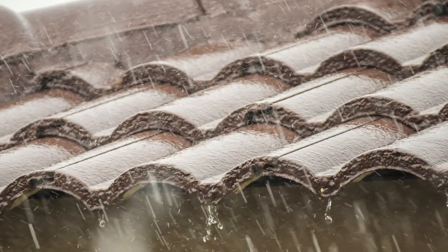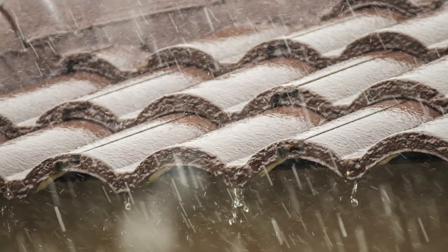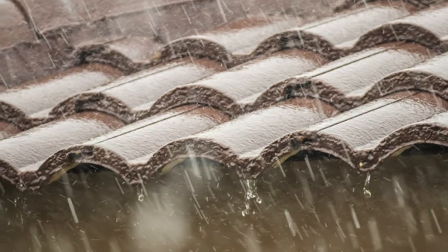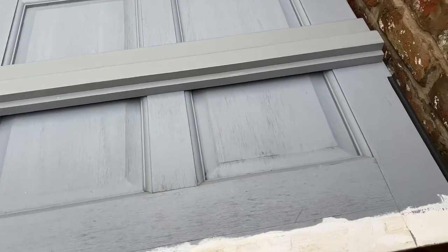At this point, the heavens opened, and it was a mad rush to get all my tools inside and the door back on. Oh, the joy! Back again to hopefully finish it off.